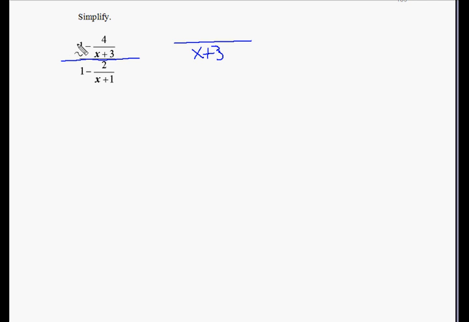So this first term is missing an x plus 3. So we need to do that both in the numerator and the denominator so we don't change the value of this term. Using the distributive property, we'll have x plus 3, and then we still have this subtract 4. Again, I'd like to try and clean up this whole numerator before I continue with the problem. So this is x minus 1 over x plus 3.